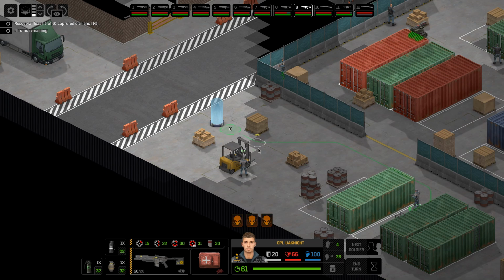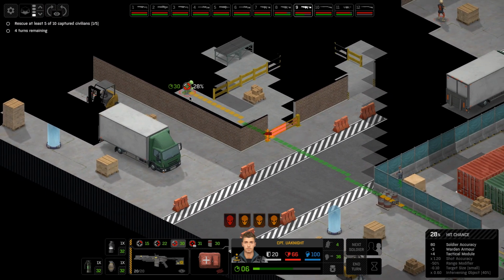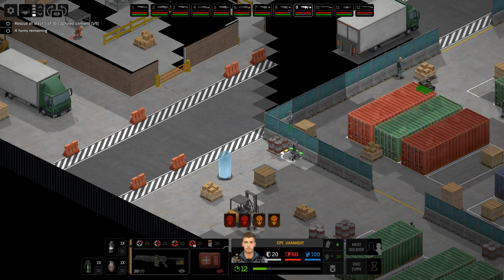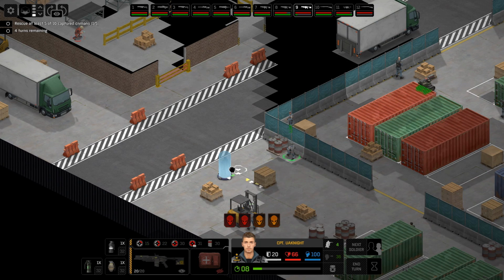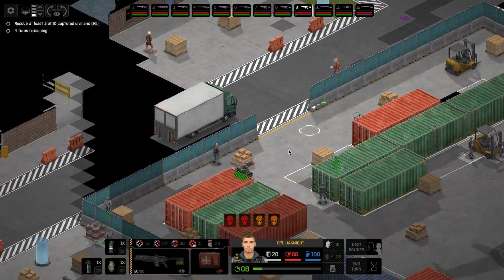I'm not too worried about that. This forklift is very good cover. You and Knight can get here, but at least with 8 TU. Or I could put them in cover here with 16, or here with 12, which is quite a nice position. They've discovered an alien in the warehouse. This is still a good position for Brat, for you and Knight. Next turn, we can take this and start taking out this alien here.